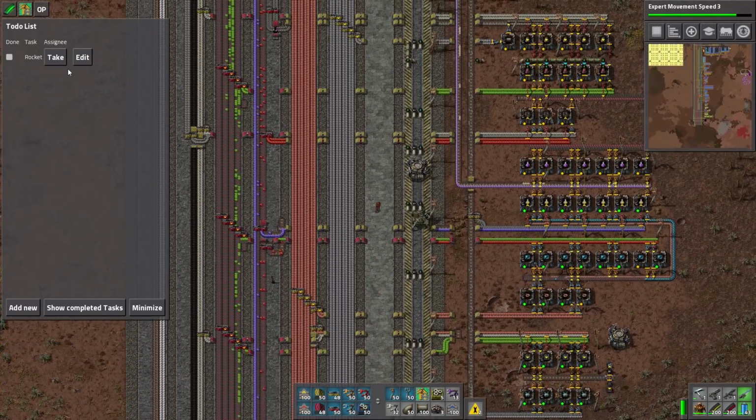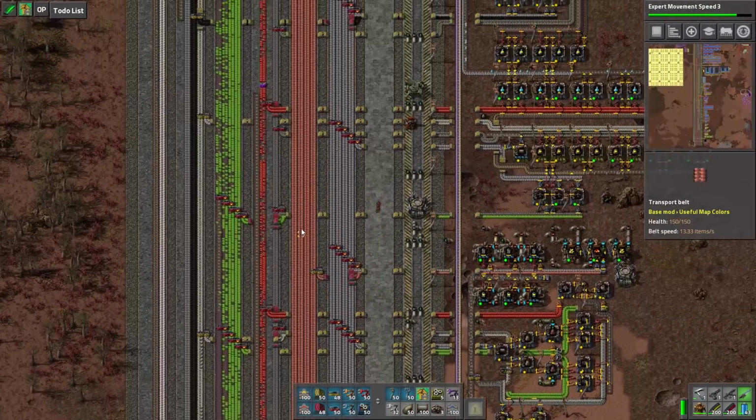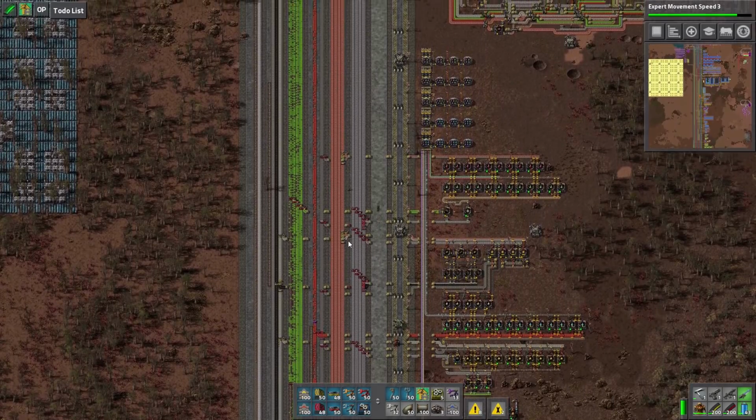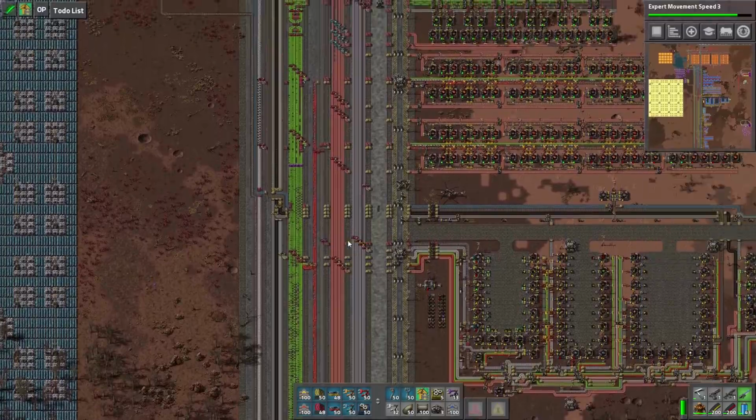So let's go ahead and take satellites, and we'll leave rocket on there since we haven't technically launched it yet. Yeah, and I'm going to come up here and play around with green circuits a little bit more, see if we can't get a little bit more throughput out of what we currently have.